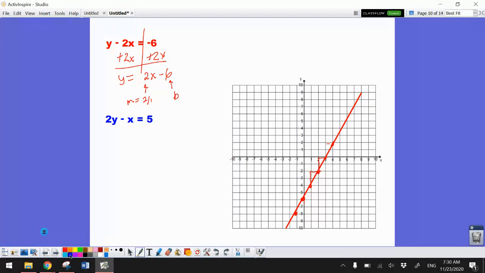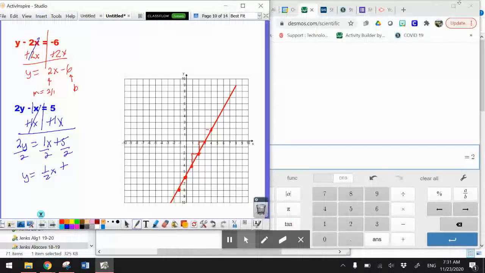Okay, let's solve the other one for y. So this time I see that there's a -1x. So the opposite of -1 is a positive 1. And remember, you got to move the x first. So no matter where it is, it has to get to the other side. So 2y equals, because those are gone, 1x plus 5. Now I'm going to divide by 2. So y equals 1 over 2x plus 5 halves.